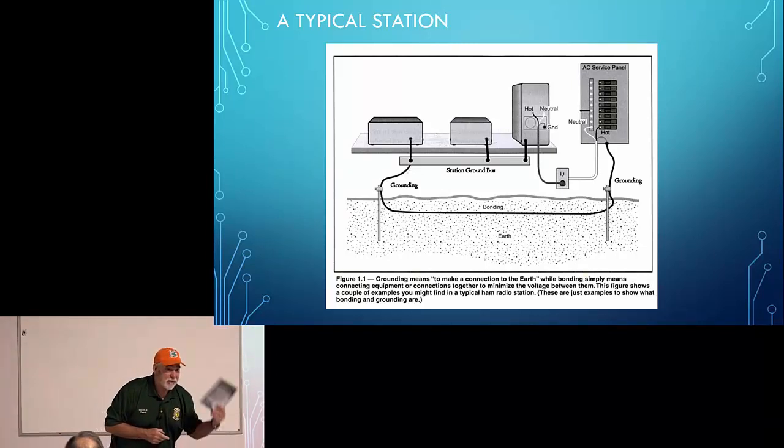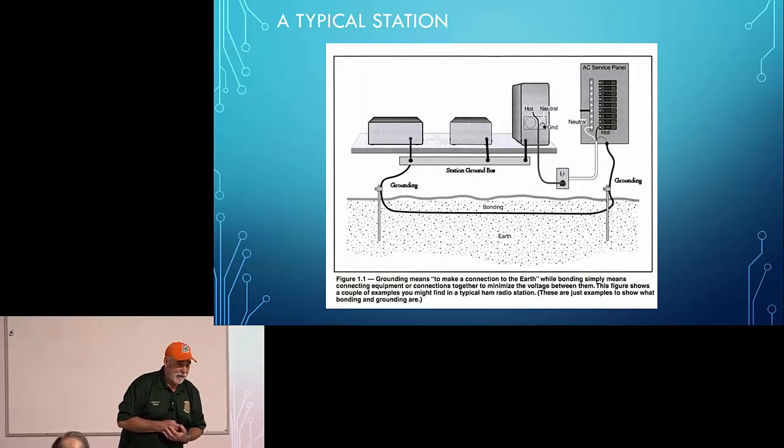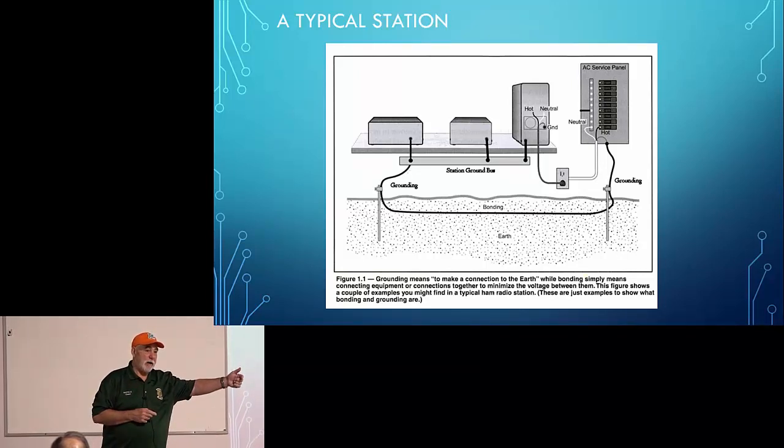According to the NEC code, yes, your ground rod should be bonded together. Now, I have a problem at my house in that I've got the service ground that the electrician put in. I have no idea where it is. None. No clue. I know where the wire comes from that hooks into my service panel, but where that grounding rod is, I don't have any idea.